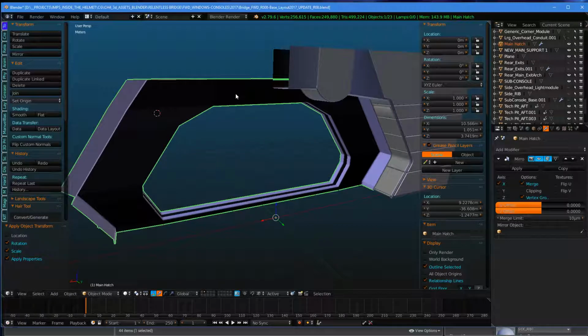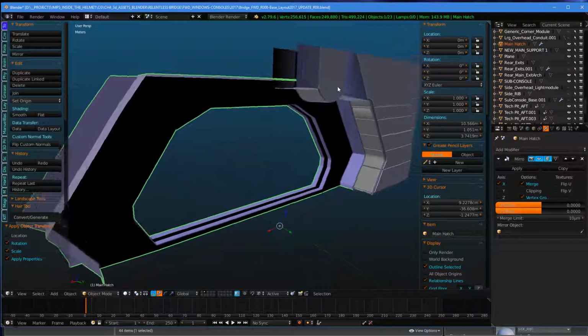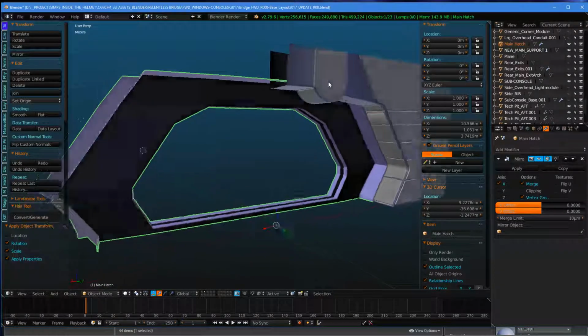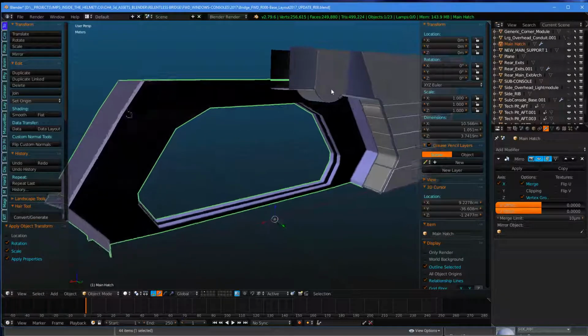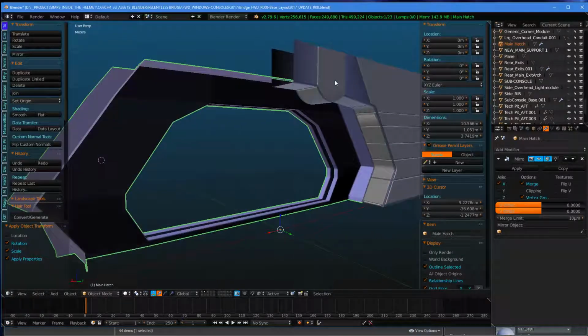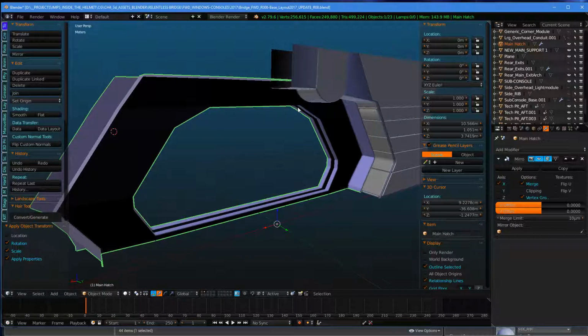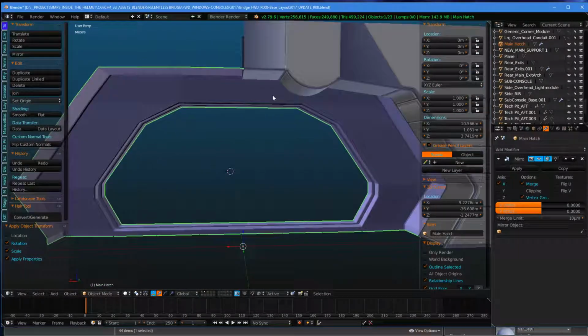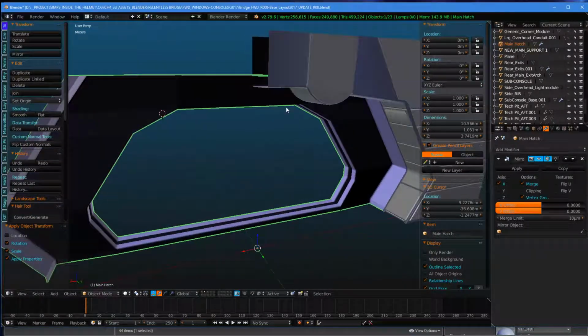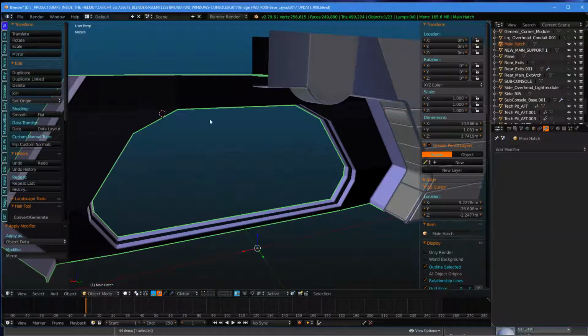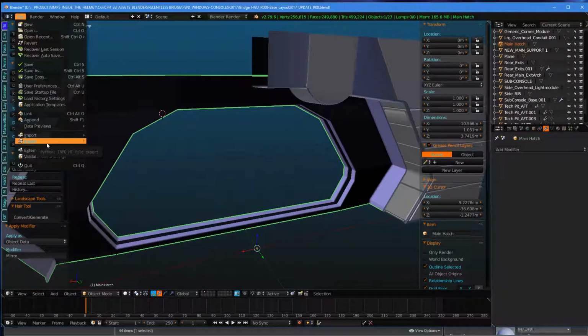So these objects are looking good, but they don't have their UVs yet. They're rough geometry, they need some polishing and details. But they'll do the job for now because, like I said, we're just blocking out. So I'm going to go ahead and just apply this mirror modifier for now. You can always cut this object in half again. And I'm going to go ahead and export it.